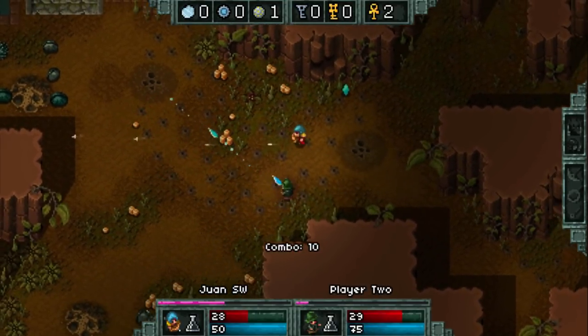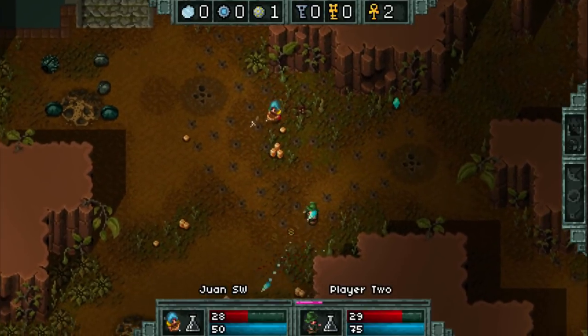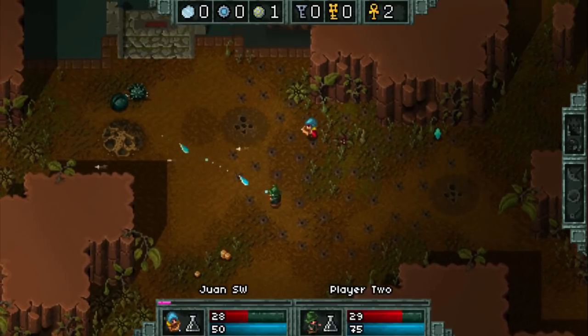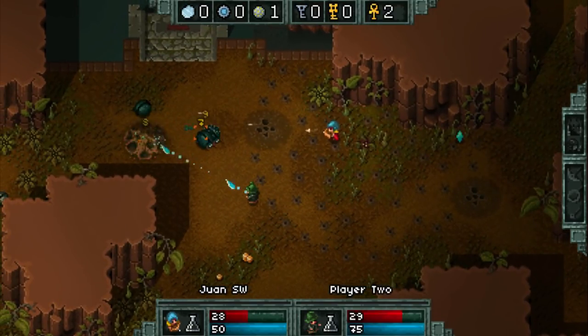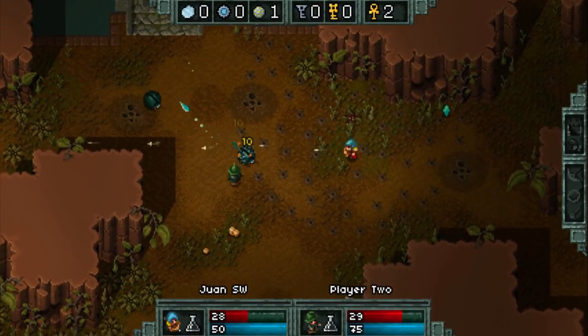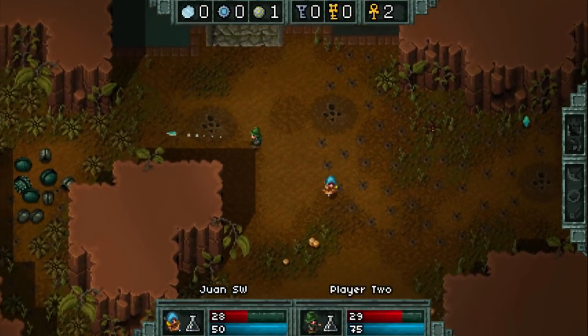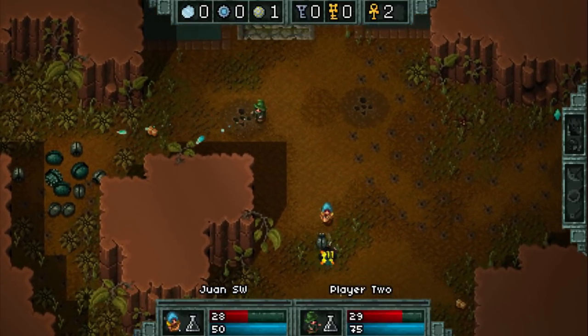There is an option for online on the menu, but it's not live yet, so it's a little bit of a tease, which is a shame, but then again it's coming soon and I can't wait to play this game with friends online. I think once this launches it will give the game an extra string to its bow, which will make it even easier to recommend.